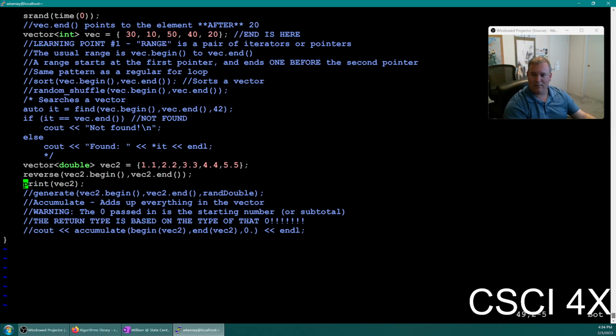Bencourt, do you have any popular standard library functions? Basically, the goal here is that if you know what's out there already for searching and sorting, you just don't have to write it yourself. You just use what's written, and then you can move on to the fun stuff, right?